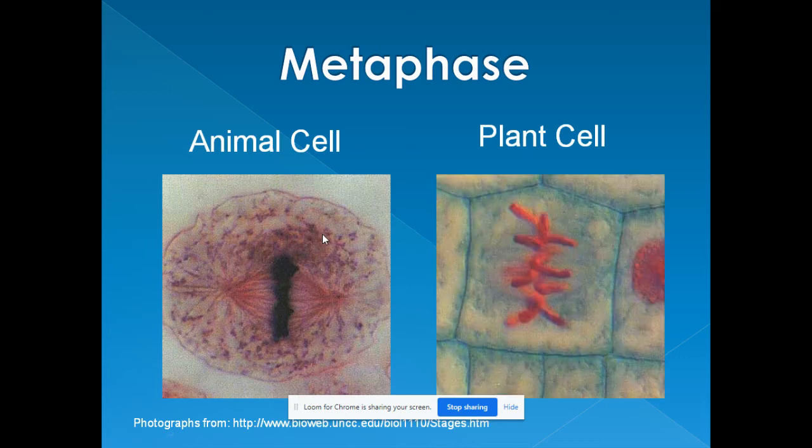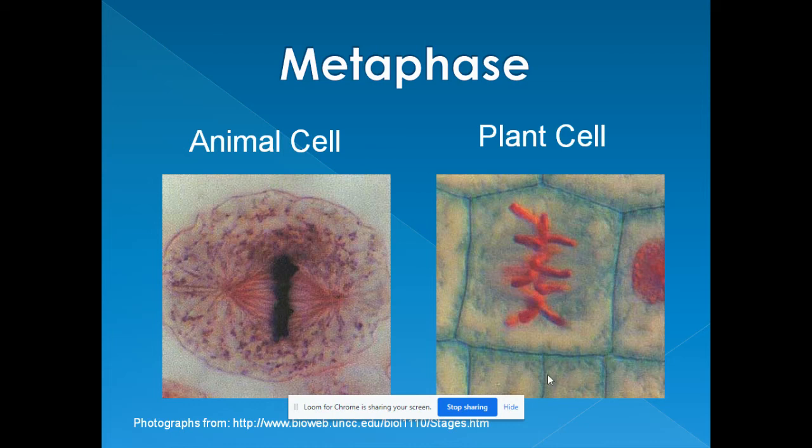The same thing happens in a plant cell. Okay? And you can see on the side, the cell here on the side is in a different stage. Not all the cells are in the same stage at the same time. So this cell is in a metaphase, for example. This cell has the nucleus, and you cannot see the DNA. So this is the interphase. The cell is doing photosynthesis, for example, and doing its work.